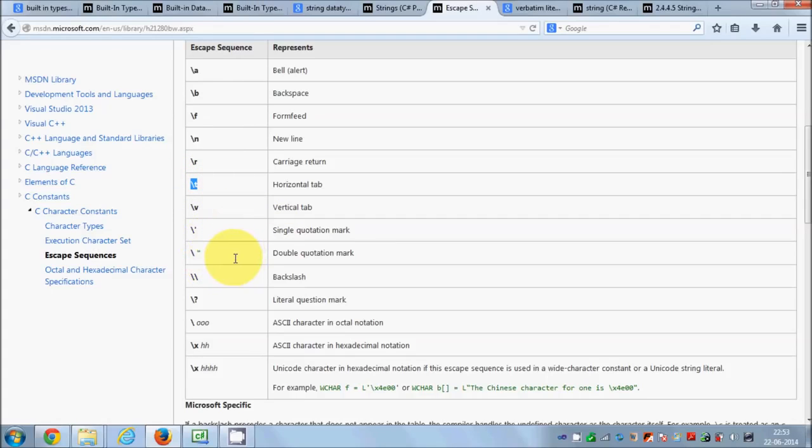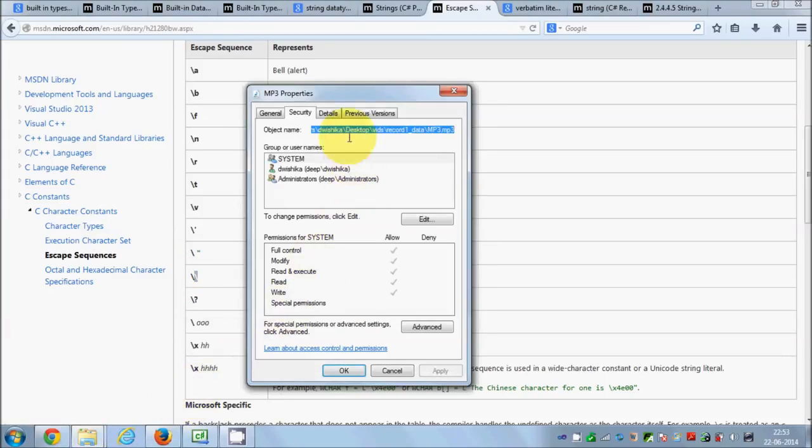Now for example, you want to print the path of a file. The path of a file in Windows contains this backslash itself, right? So for example, I have a path to some file, and I want to print this path.